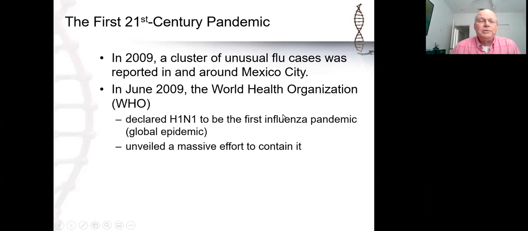So the current edition of the book that you have opens with a discussion of the Zika virus, which at the time that edition of the textbook was written, was the virus of interest and the disease that everyone was concerned about. In a previous edition, it talked about the flu virus, which is what my notes relate to. And in some sense, the flu virus is even more representative of the current situation that we find ourselves in with the coronavirus, because a flu virus broke out around 1918.